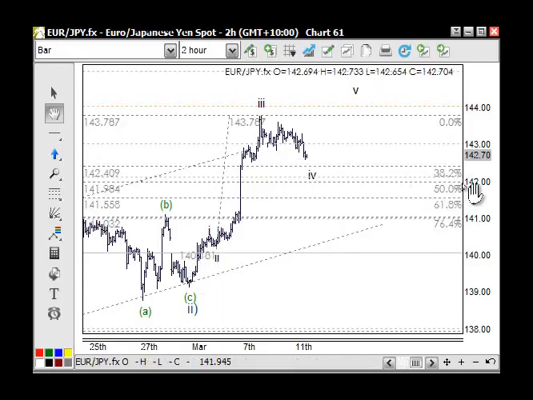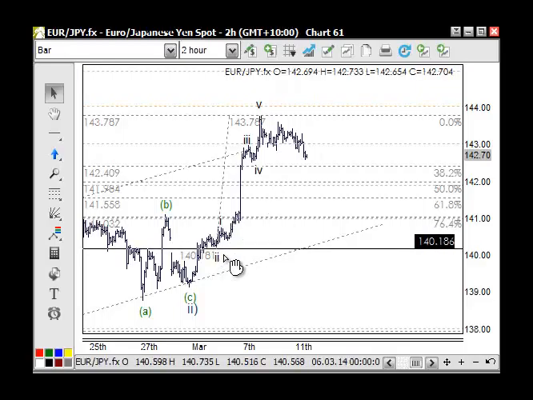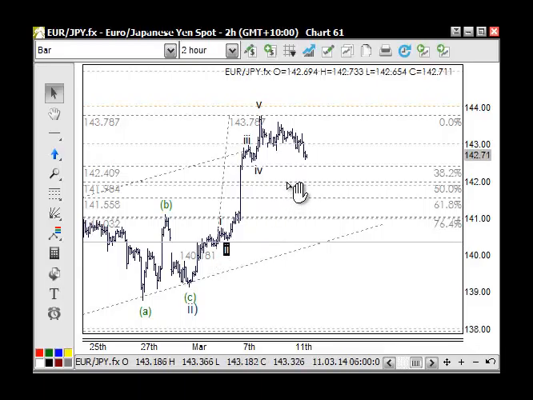Below 142, or if 142 is a retested resistance, then we would have to reinvestigate this situation here, and that would have to change. The third wave to here, the fourth wave into here, and the fifth wave to here, but it's not a very good fit like that. We need to reinvestigate that and put that wave 1 there, and re-look at this as well here, of something of this nature. But anyway, that's what we're looking at.